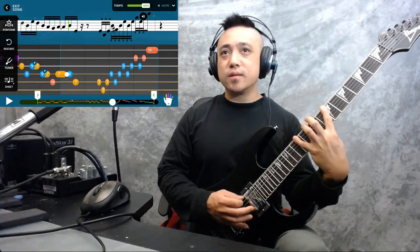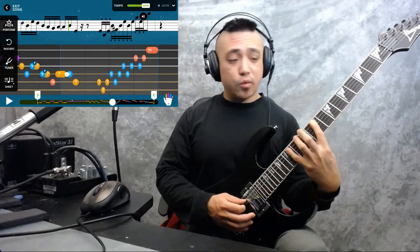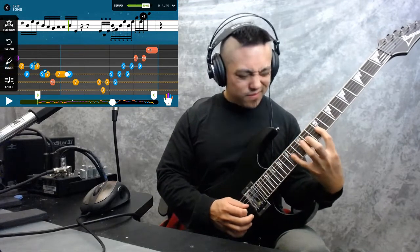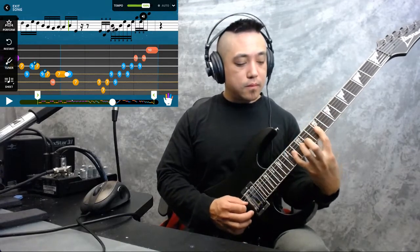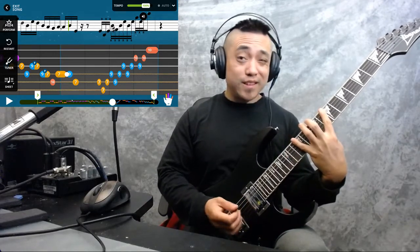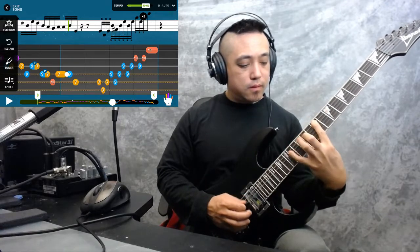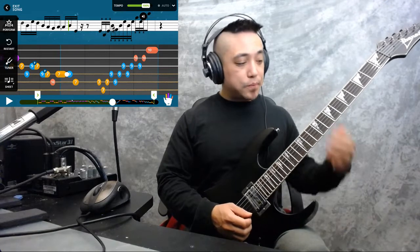And the reason why I don't do that is because it's really awkward to do a change: finish this note and then start off that same note on the next string. So that's how fast I'm going to play that at this point. And I'm now considering doing it a different way.